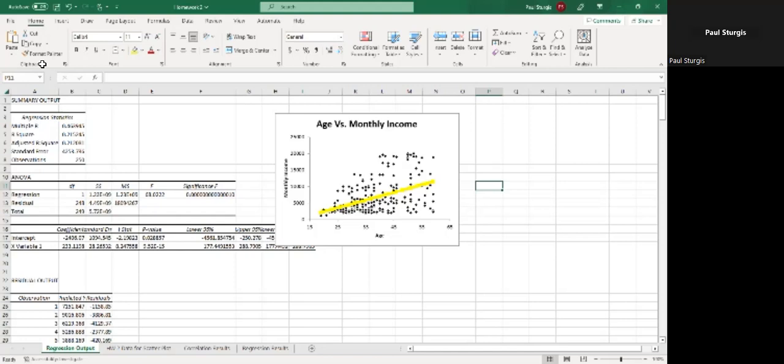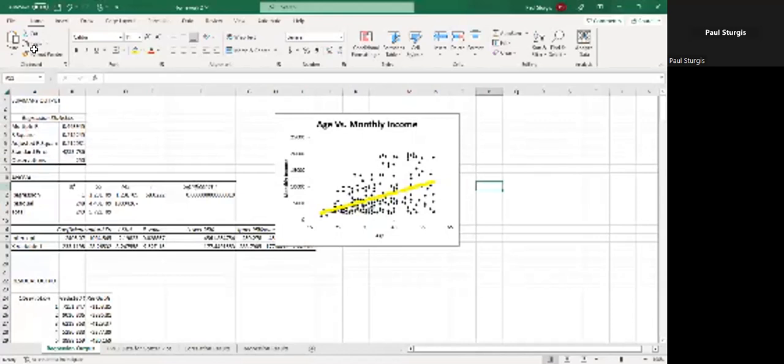And the interpretation of that is that, for example, the 0.21, if you make that a percentage by multiplying by 100, we're explaining about 21.5% of the variance. So age explains about 21.5% of the variance in monthly income in our data.